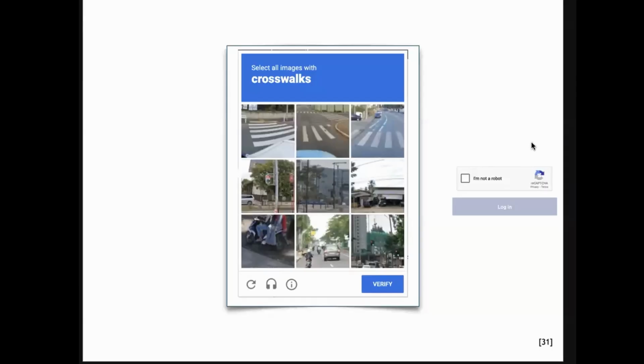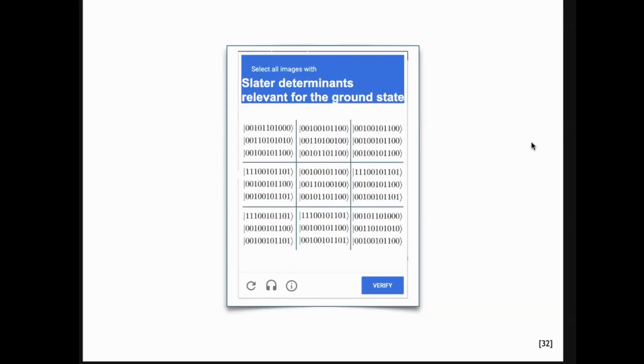Well, what goes into a configuration interaction calculation? Basically, you take the Hartree-Fock Slater determinant, and then you do all the excitations. Full CI means that you generate all the Slater determinants you can possibly generate from the basis set that you're using. So here's the other question: which Slater determinants are important for the ground state? Identify the ones that are important, right?